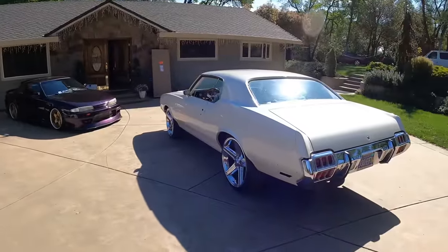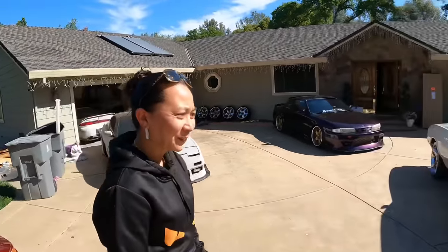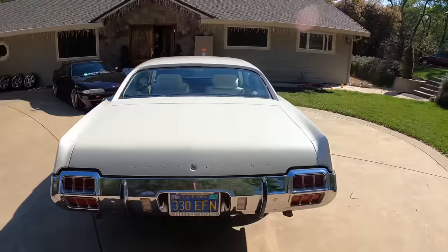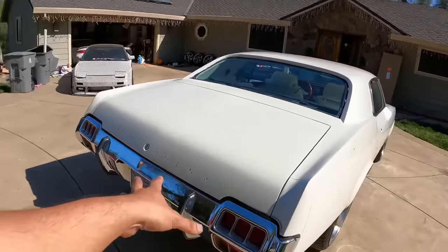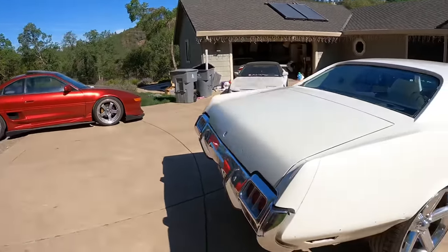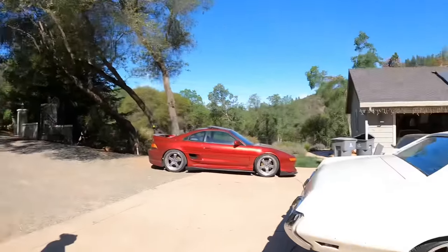Okay, all right. What's your name? Bryce. Yeah. So Bryce, you own this. What is this? It's a 1972 Cutlass Supreme. Cutlass Supreme. Oh, real gangster right here. You got all the trim off. That's nice. So the trim's gonna come back on once we're all done. When we're all done, yeah. Okay. And it's all chrome trim. You keeping it chrome? Mm-hmm. Oh, yep, that's right. Sure, that's what's up.